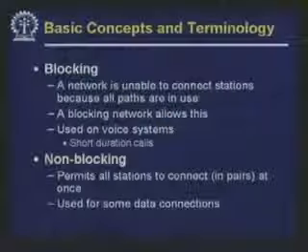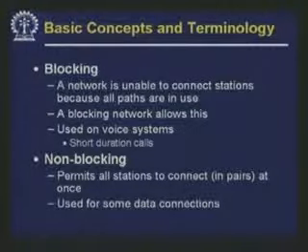Alright, what is the probability of blocking? Maybe 1%, 2% or 5%; 5% is quite high. Nowadays people don't even like that. So that is the blocking probability that we wish to achieve by provisioning this much for so many subscribers. Non-blocking, of course, is the other one, which permits all stations to connect in pairs at once.